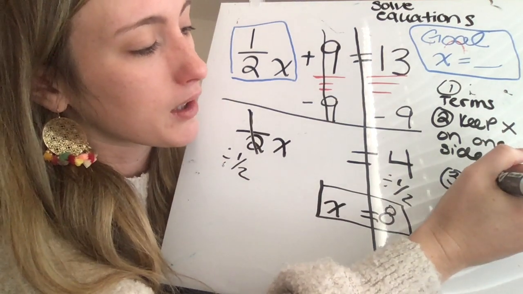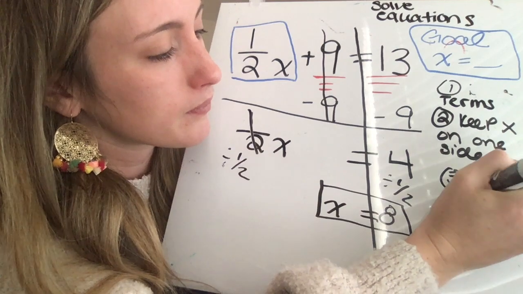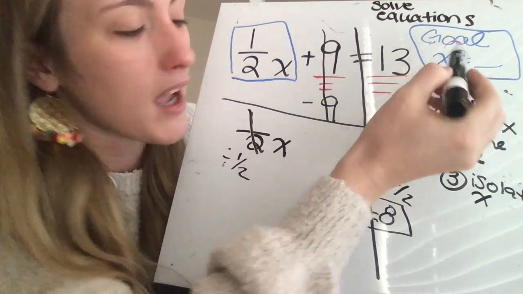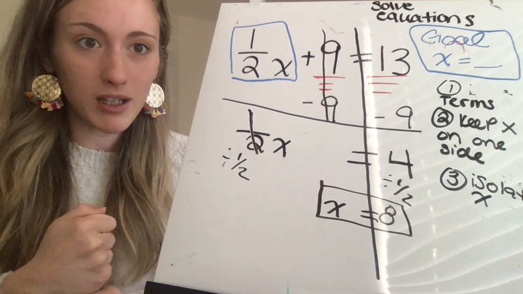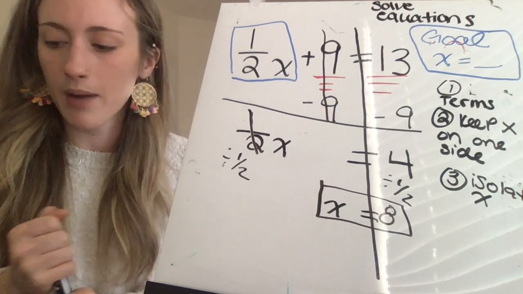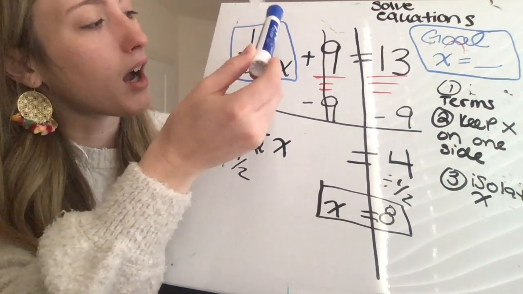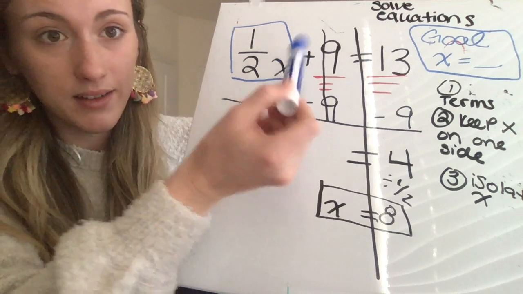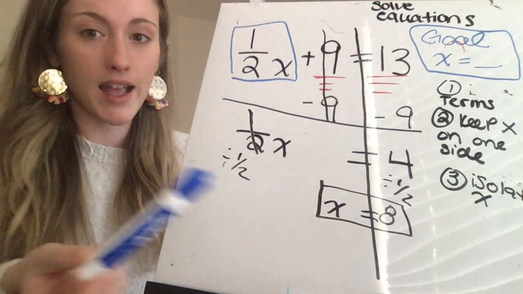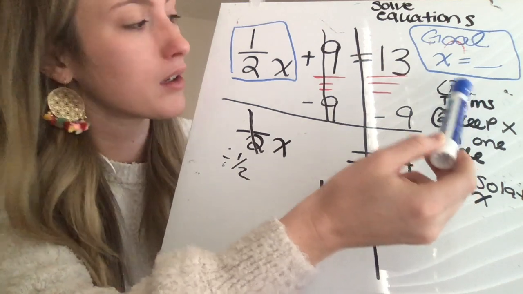So then we isolated our variable. Isolated x. Does it say x equals something? Yes, and then we boxed our answer. So this might be new to you, so I'm gonna just recap our steps and walk you through what I just did. I have 1/2 x, that is a full term in itself. I boxed that. I found my terms, right? Step 1, I found my terms.